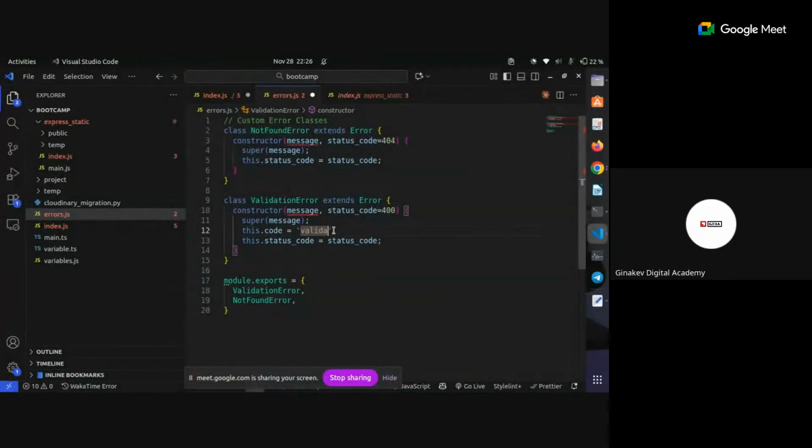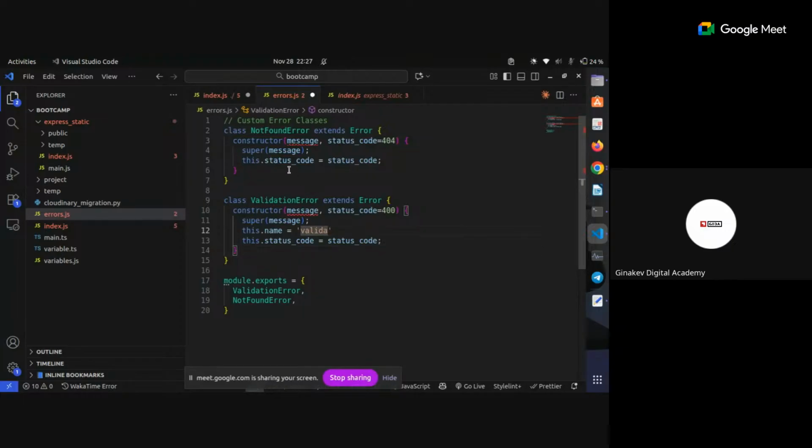So I'm actually adding another attribute to this validation error, which is this name. I'm giving it a name that will get saved.